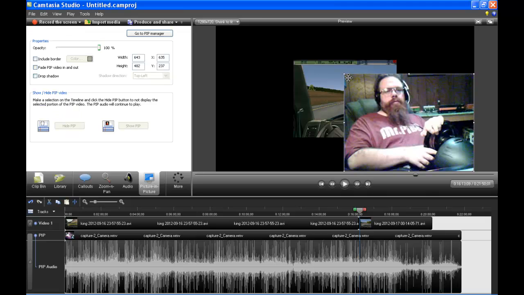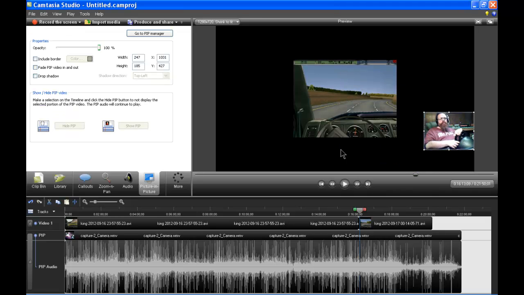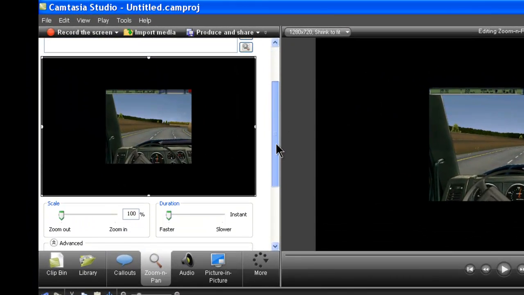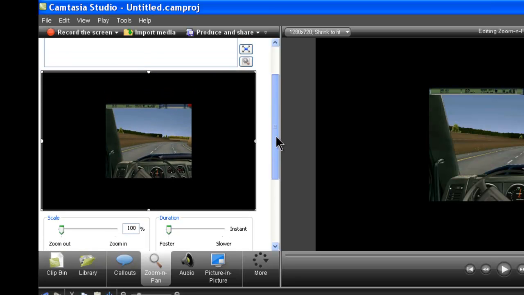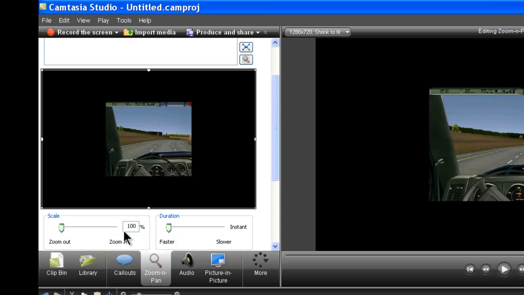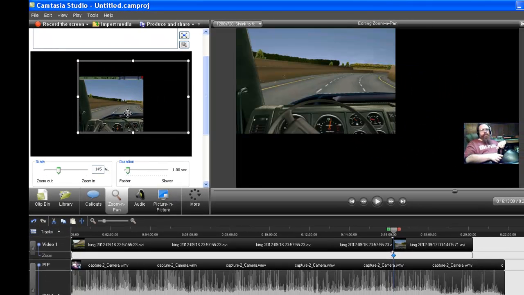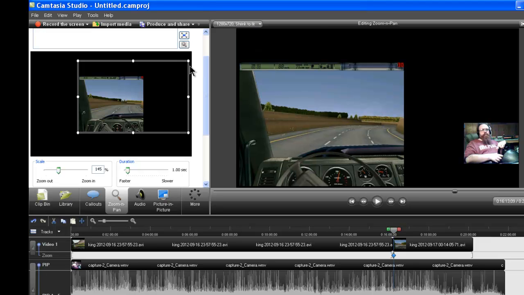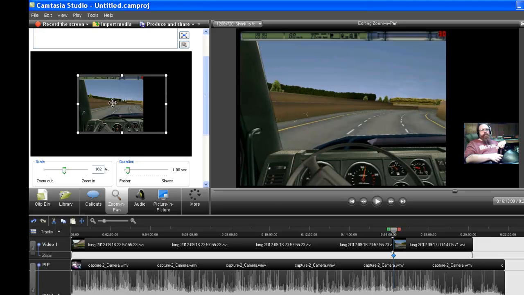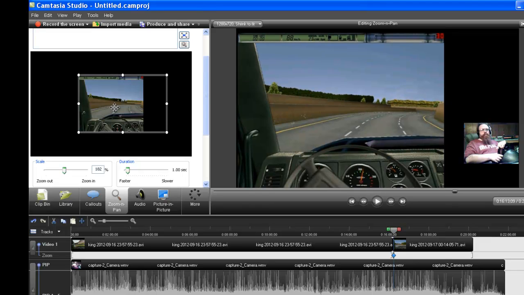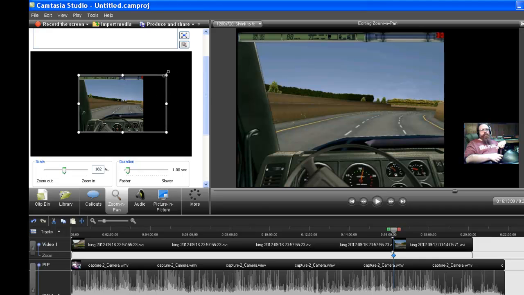And then let's see, next we shrink this down to get it out of the way for a minute, and we have to go to zoom and pan, and as you can see the Fraps video is pretty small, and this is because I recorded at half size to save space. Now this is how I came up with this format with having stuff on the side. I just kind of fell into it. I didn't plan on doing this, but all you do is start bringing this box down and zooming in on the Fraps here, and just slide it around to try to get rid of as much of the black as you can around the edges without cutting anything else off, of course.